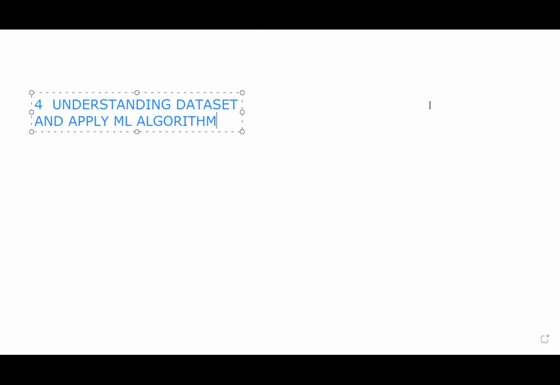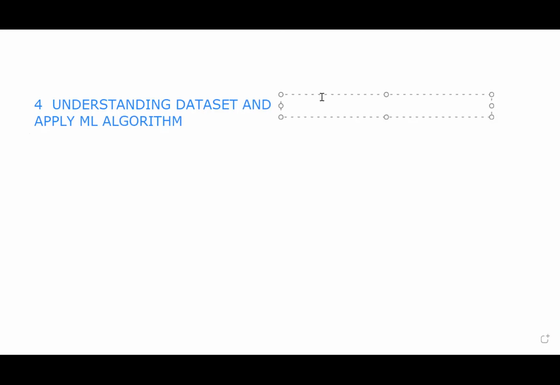Okay, so what is this understanding the data set and applying the machine learning algorithm? Since you have done your internship very long back, you would have forgotten it. So just to brief you, whenever I give you data like the Iris data set or diabetes data set, any kind of data set, you should understand whether this data set belongs to a classification or a regression problem. Classification is classifying, simple. If it is a cat or dog, I will classify my data into cat or dog. That is classification. But regression is nothing but using my past data to find out my future data. That is called regression.